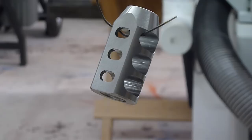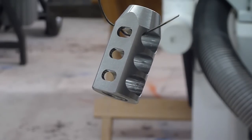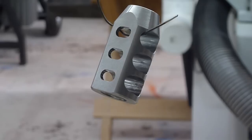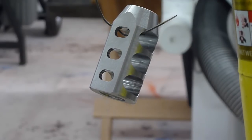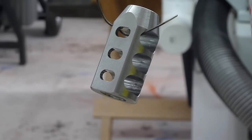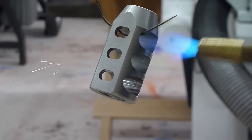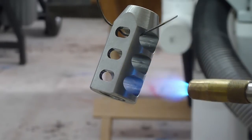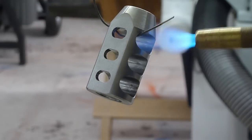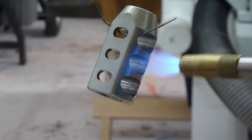Okay, we're gonna do some hot bluing. What I do is I heat it up until it's super hot. I take it past the point where it starts to change color. I've seen other instructional videos that say you're supposed to stop at this point, but I've had good luck. I just get it super hot with map gas, and then I quench it in just regular semi-synthetic cutting oil. And then I just dump that cutting oil back into the jug because, of course, you can reuse it. So let's see how this turns out. Be sure to clean the part in acetone to remove all the oil before you heat it up.